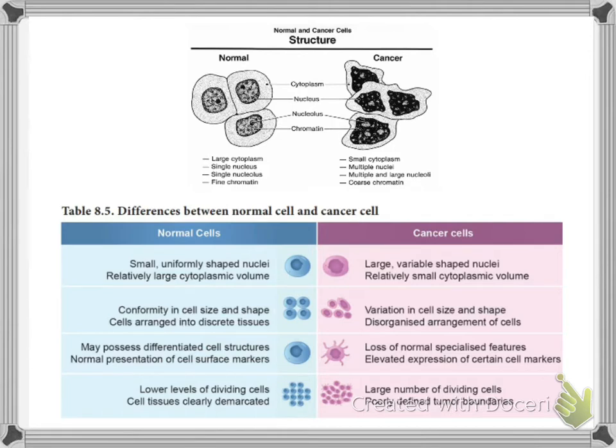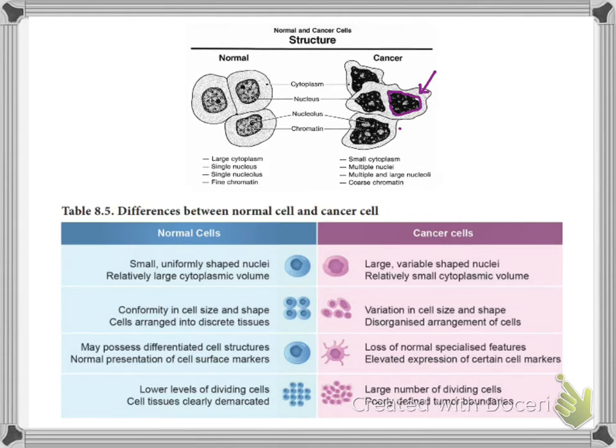Okay, so cancer cells and normal cells look very different from each other, as we saw in the very first slide of this video. Normal cells tend to be small, they have a uniform nucleus, and they have a large volume of cytoplasm compared to that nucleus. So you can see there's a lot of space. However, in cancer cells, you can see that the nucleus often is kind of odd shaped, as you can see here. Okay? And because it's large and irregular, there's less room for cytoplasm.